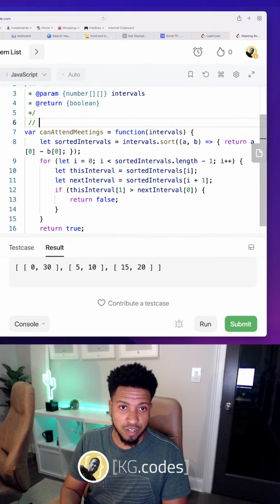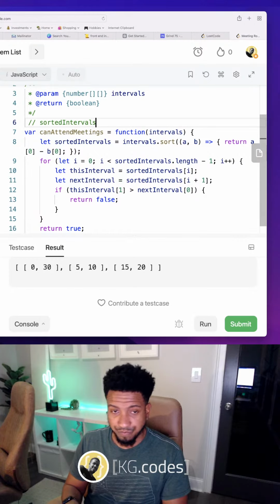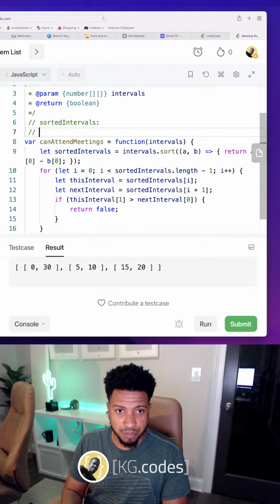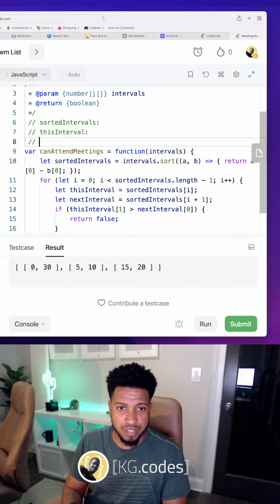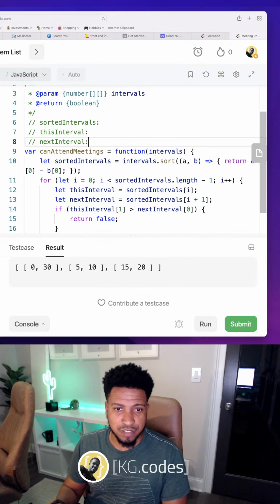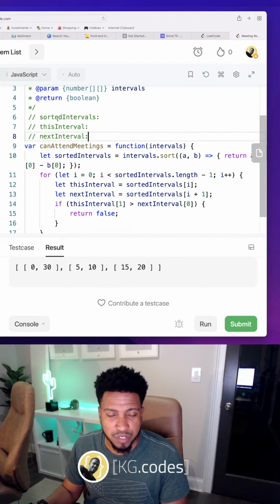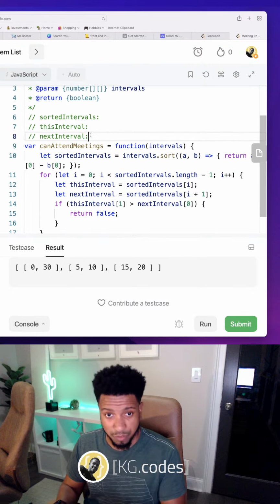So next, I am going to test this out. What I do is put all my variables out in comments. I've seen this done. If you don't have time to do this in an interview, you probably shouldn't if you're running short on time.